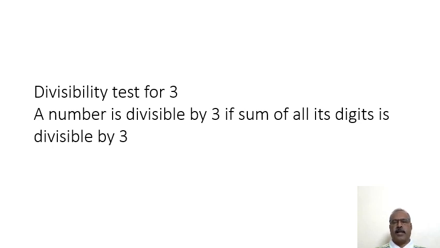At this point of time, I won't go through why the divisibility test for 3 is like this, but it is based on the fact that all powers of 10 give remainder 1 when divided by 3. So for example, 10 gives remainder 1, 10 raised to 0, that is 1, gives remainder 1, 10 raised to 2 is 100, that gives remainder 1 when divided by 3, and so on. So if you add those things, we arrive at the divisibility test for 3 as it is stated here.